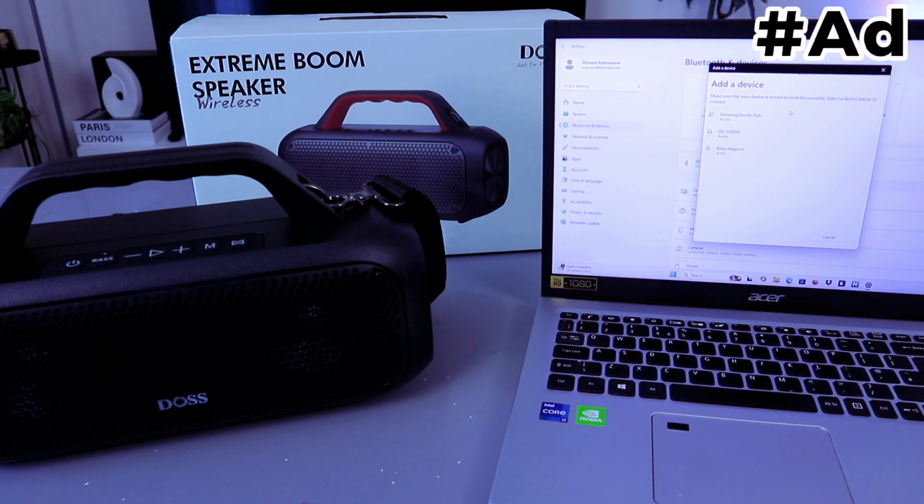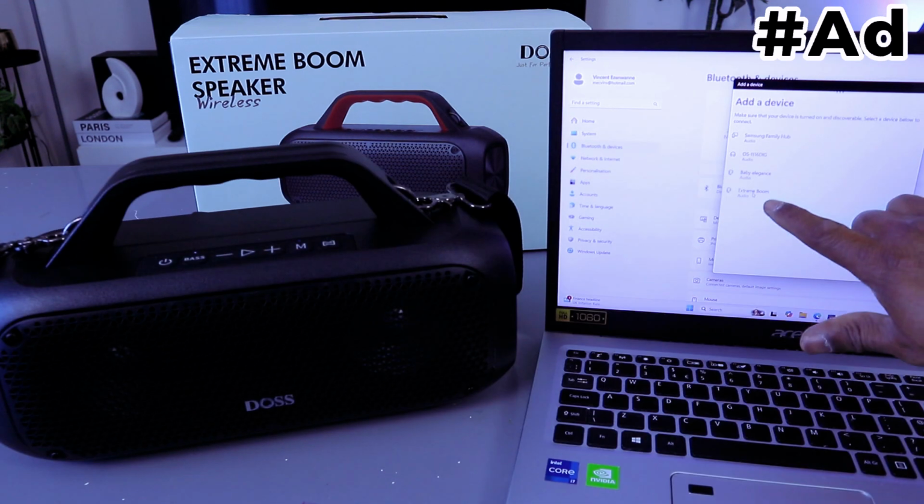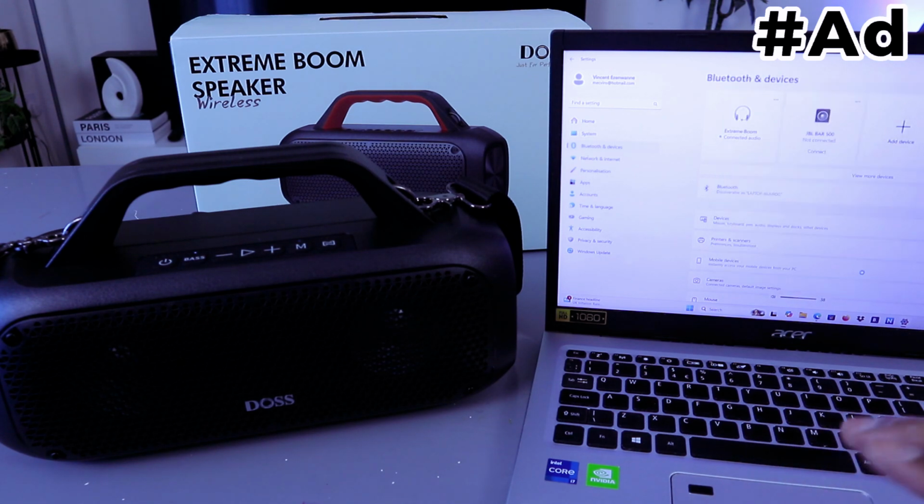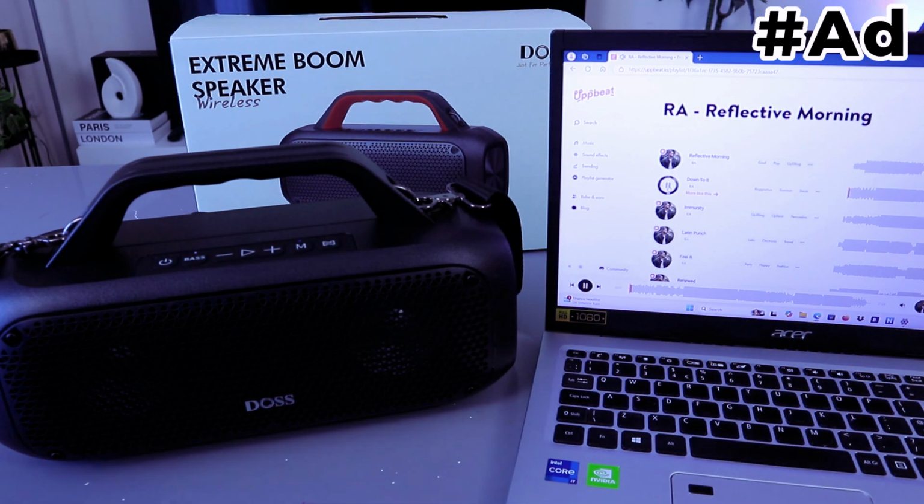Now it's searching for available Bluetooth device. Extreme Boom Audio is available. Select on it and it's connected. Then you select done. We're going to test the audio using upbeat sound. This is the audio.